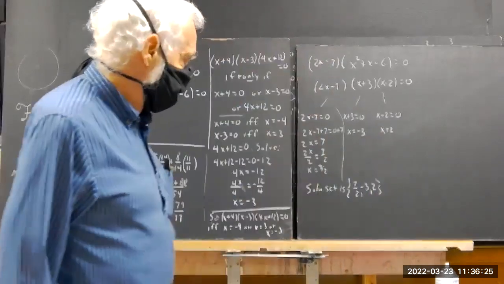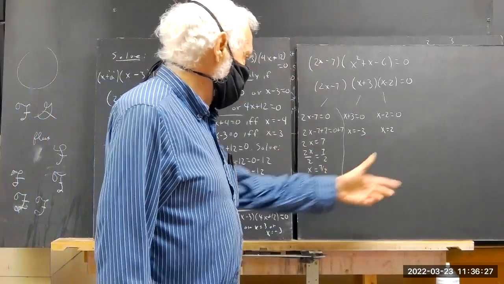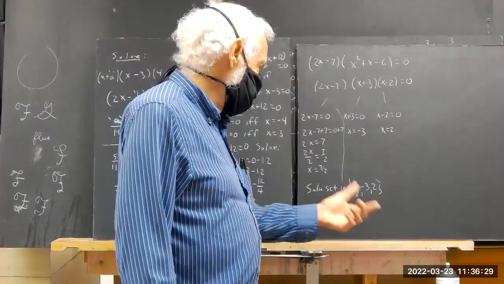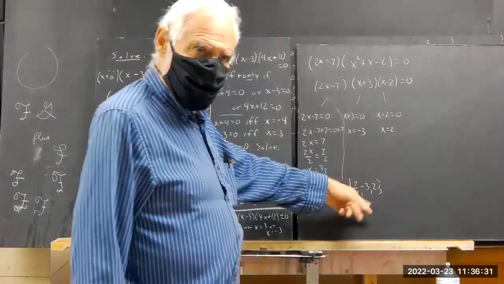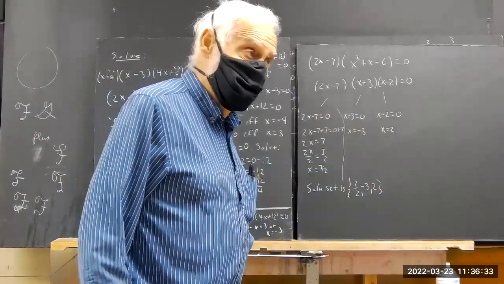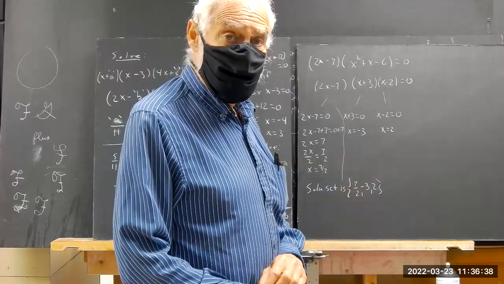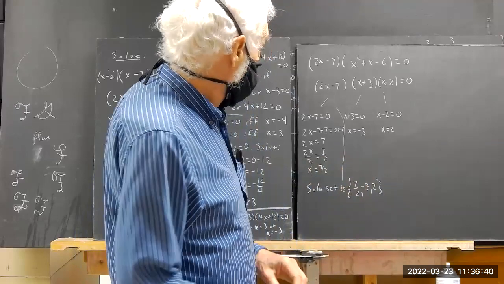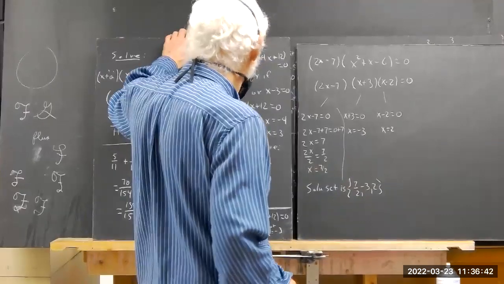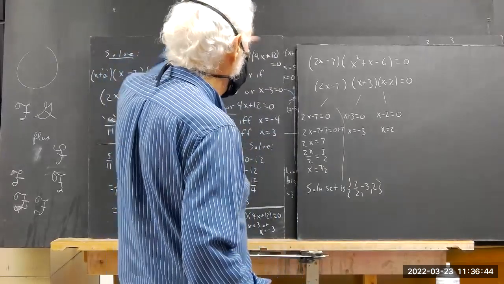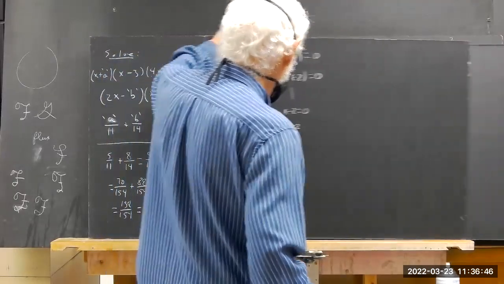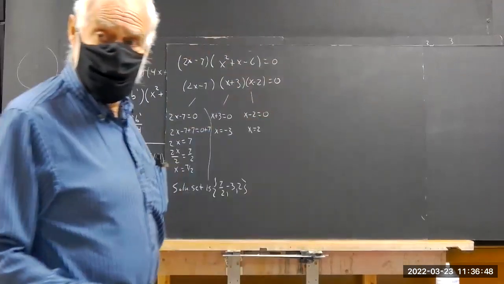in the order in which they're written. They usually go from smallest to largest, would be -3 to 7/2, but it's a set, doesn't matter what order this is in. Just a little easier to read if you have them in numerical order, but it's not a big deal. Okay. That's one way to solve this equation.